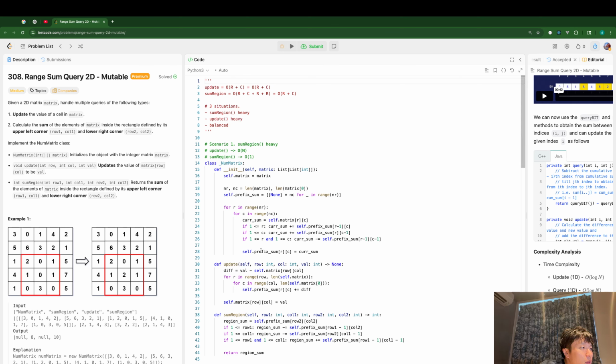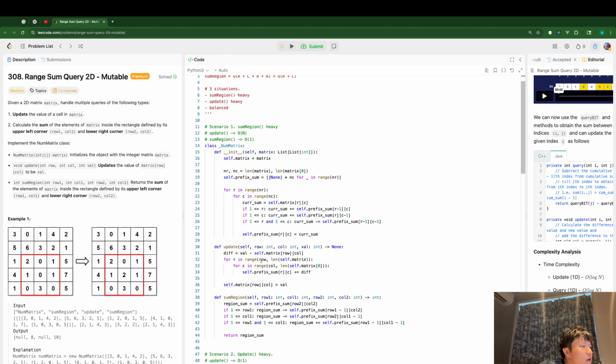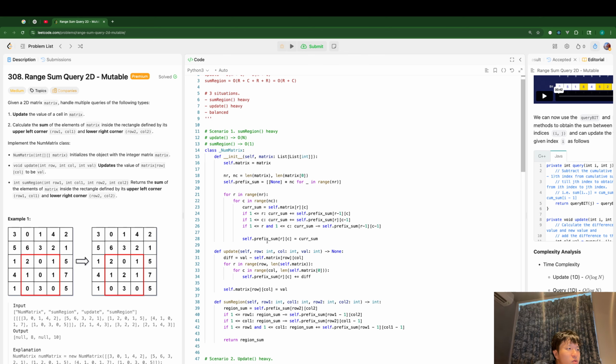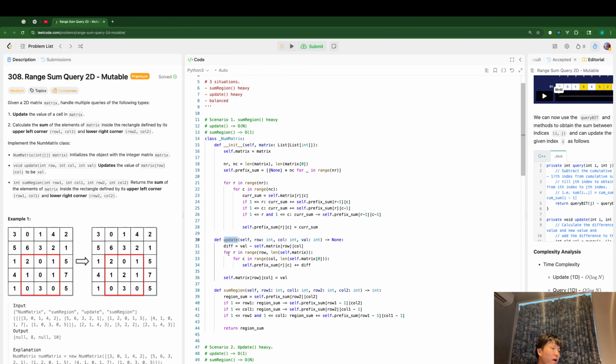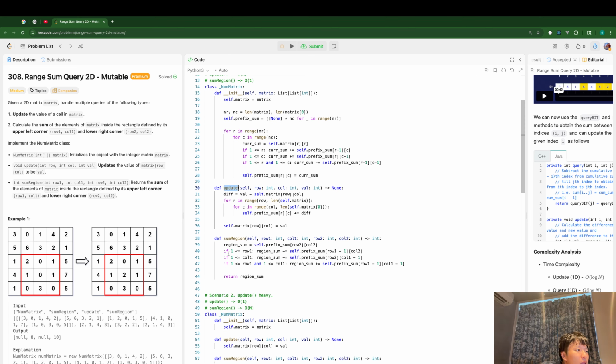Then for updating this prefix sum array, the update method will take O of r times c time.